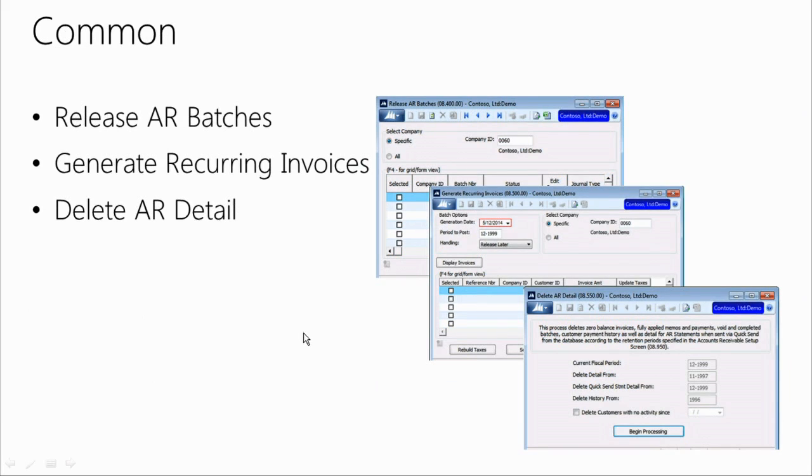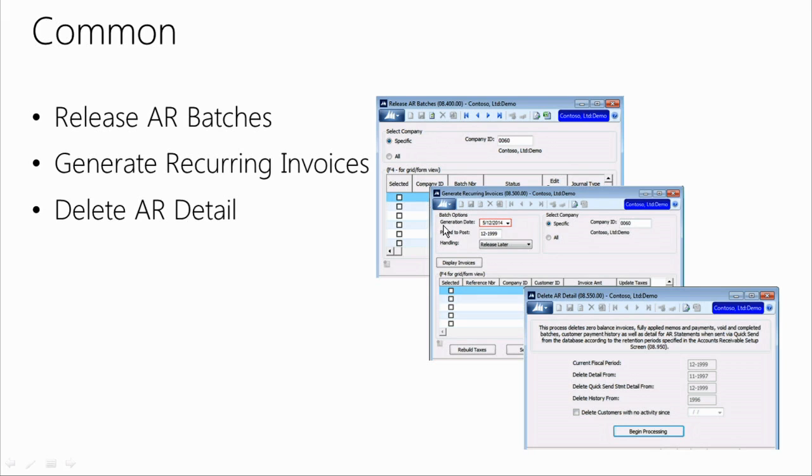Other items that we've talked about in previous modules, we also have the ability that I could be in the process of, Jeff's in charge of entering into the voucher screen, but he's not actually able to go ahead and release the batches. So we have the same screen as we saw before. We can release the batches.